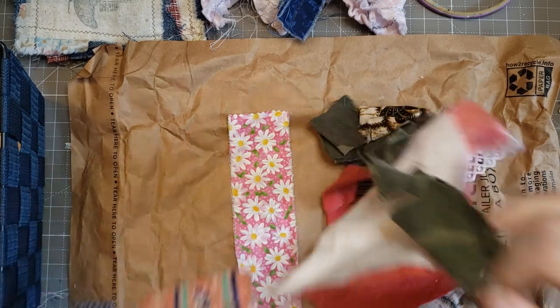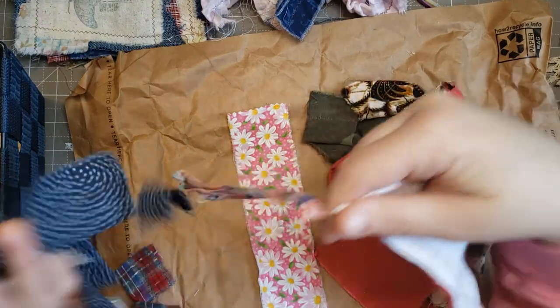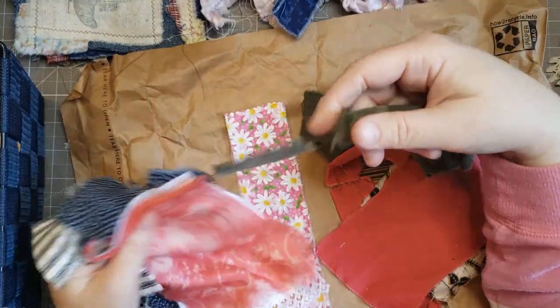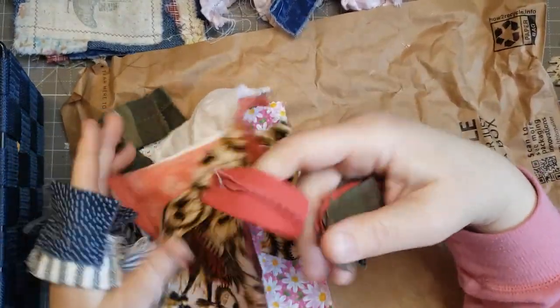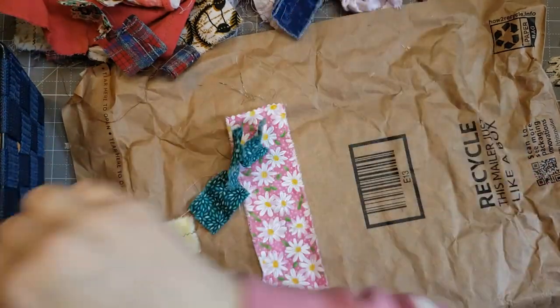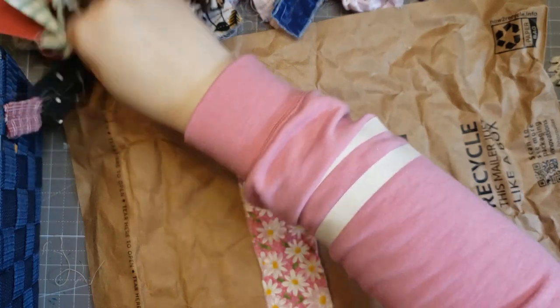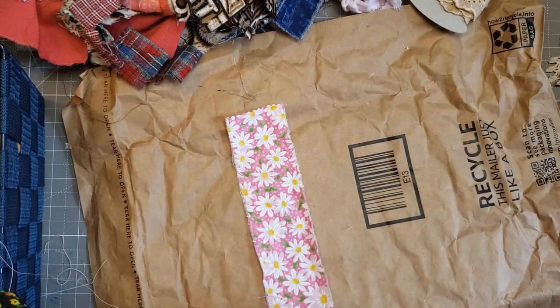I had sewn through to make tabs — made a bunch of tabs one time. I stitched along and then chain stitched them — that's where you don't cut off between pieces. I just haven't cut them yet, so those can go; these are all finished ephemera. I don't have to use as much in this basket as I thought because there's some finished ephemera in here, just in the wrong place. There's also something I got from Kim.